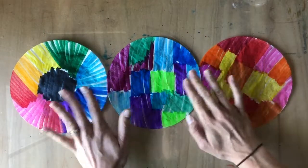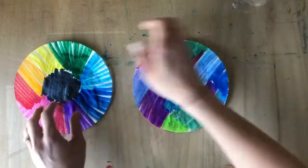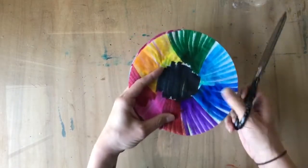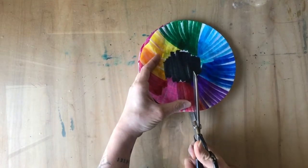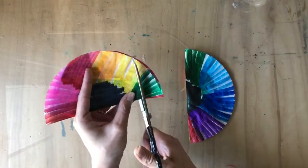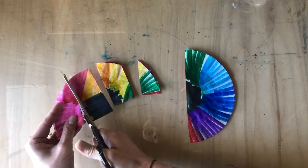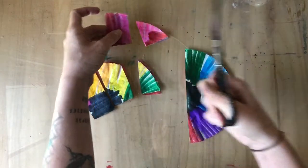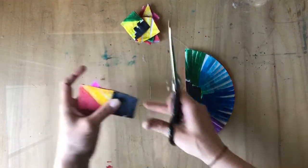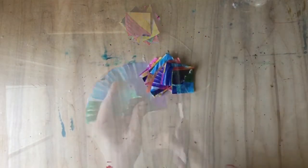Now that we have at least two or three coffee filters totally colored, look at them on the backside — either way they can sit there. You're gonna stack them; it's much easier to cut these together than one by one because they're so thin. Grab a pair of scissors, hold it tight, and you can cut right down the middle. Then just keep cutting — not too small, you don't want to work with teeny tiny pieces. Make small piles and keep it a surprise of what you'll get.